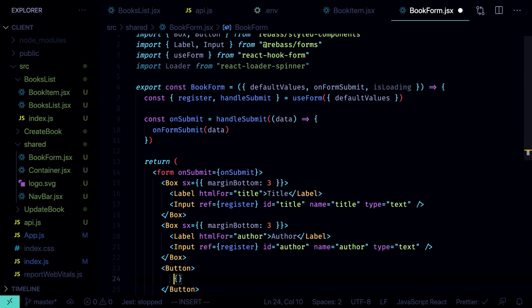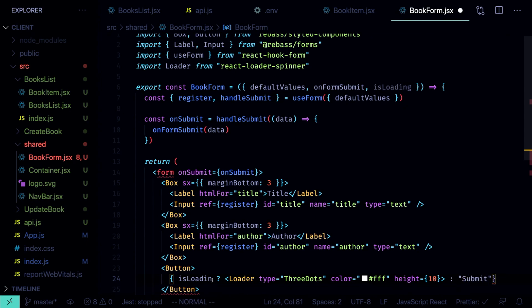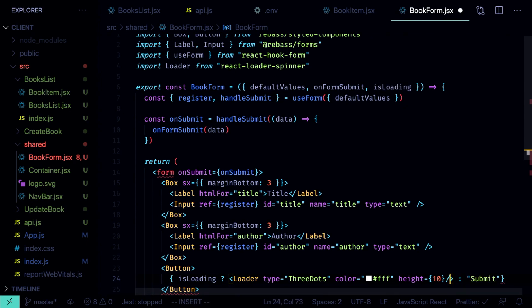This button will check if we're loading, basically the same way as the removal button. It's going to check isLoading. If it's loading, then we use the loader. Actually, it's a good idea to create another component that would incorporate this logic. And maybe it's a good homework for you if you're going to repeat the actions in this video. So we use the loader with type 3 dots, color FFF and height 10. As you can see, it's exactly the same values as in the previous button that was removing items. Otherwise, it should say Submit. Okay, let's fix the typos and close the tag.